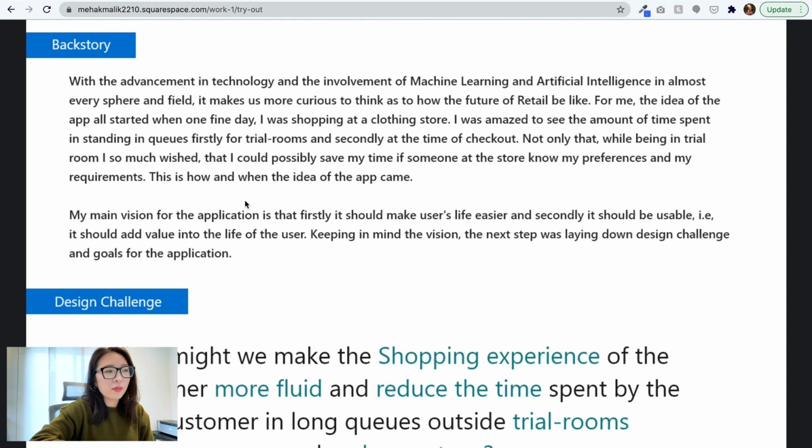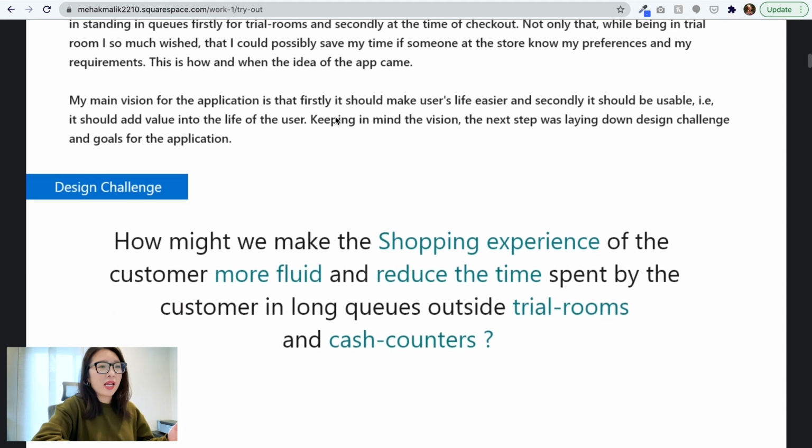I guess this section talks a bit more about this designer's vision for this application. It should make users' life easier, and it should also be very useful, should add value to the life of the user. It sounds a bit, to me, a little bit general. Of course, I'm in a glancing mode, so I'm not reading every single word, so I might be missing some level of detail, but as I mentioned in those portfolio reviews, I will be evaluating those portfolios more from a hiring manager's perspective. So like I always or in most cases will do, I will be scanning through the case study rather than reading every single word.